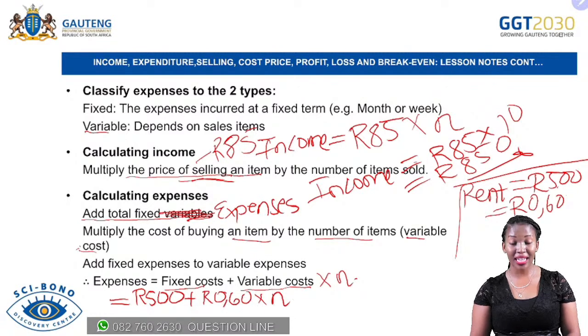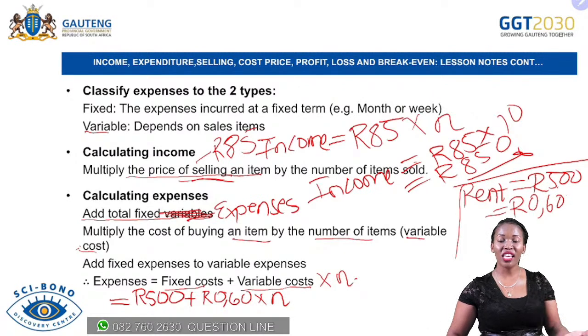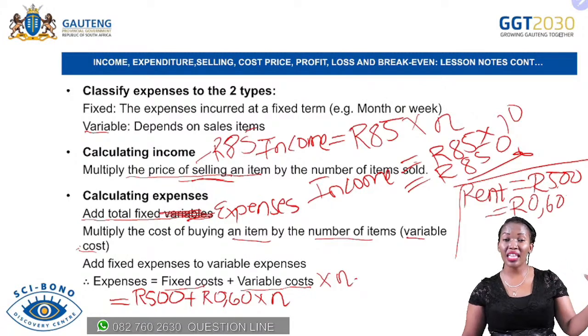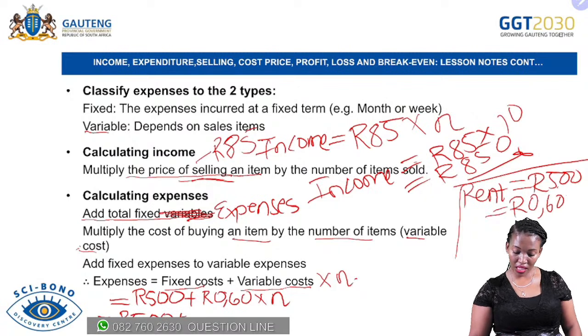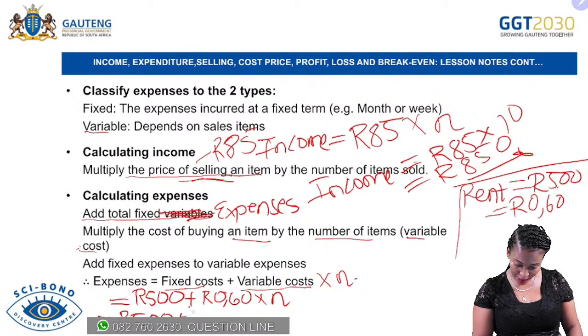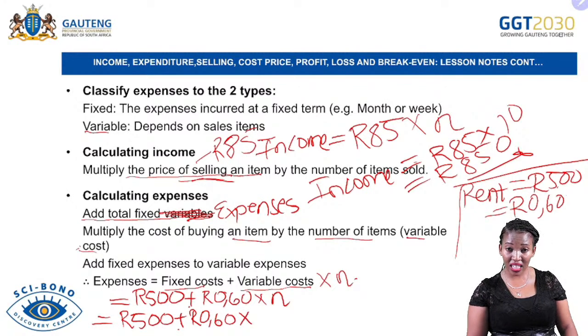Multiply by what? By the number of fat cakes. And then from here, we can take it further. We can extend it. Calculate the cost of producing 100 fat cakes. So the cost of producing 100 fat cakes is the variable, which is 500, plus the fixed. So the fixed, guys, it will always be the fixed plus. Fixed plus. Doesn't change. So it will be 500 plus 60 cents times, I said how many fat cakes?